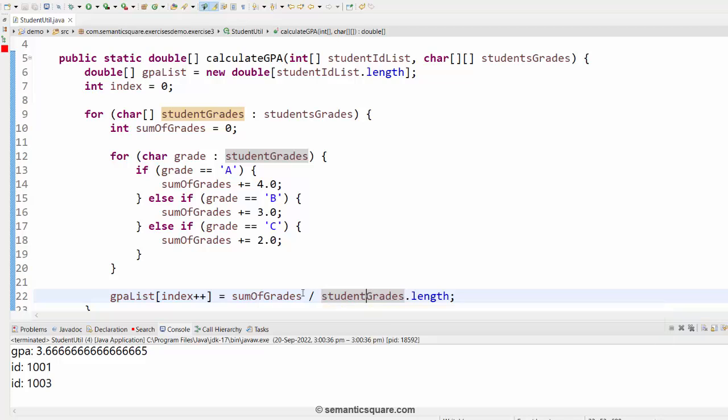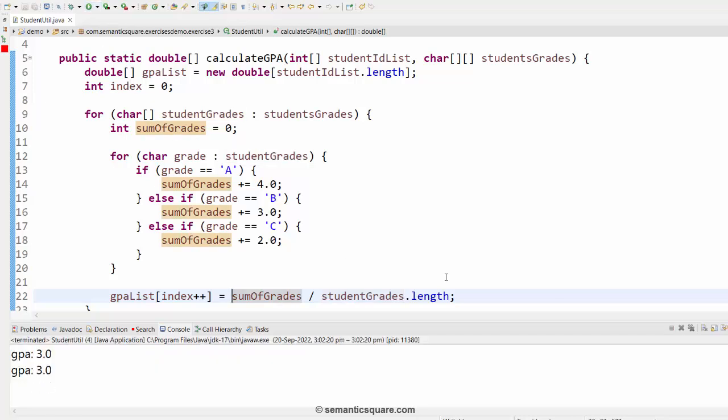You may recall from the arithmetic rules lecture, there was a rule we called same type operations. If both the operands are of the same type, then the result will also be of the same type. So in this case, if both of them are int, the result will be int. So you won't get a double value. It will be truncated. If it is 3.33, then it would be truncated to 3. That's a problem, and many students were facing that. Perhaps they forgot about that particular rule. So in that scenario, we need to make this double, or we can also use a cast.